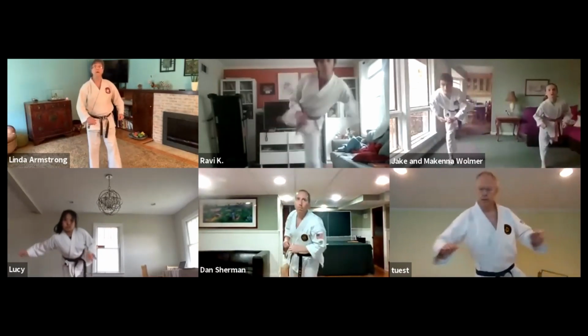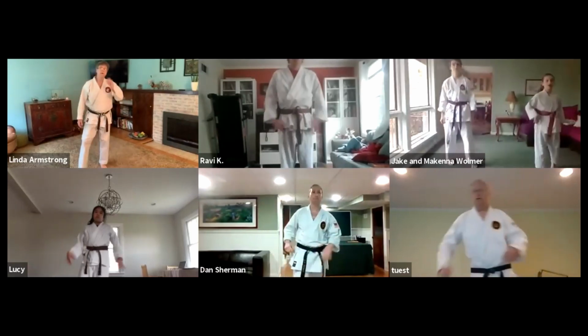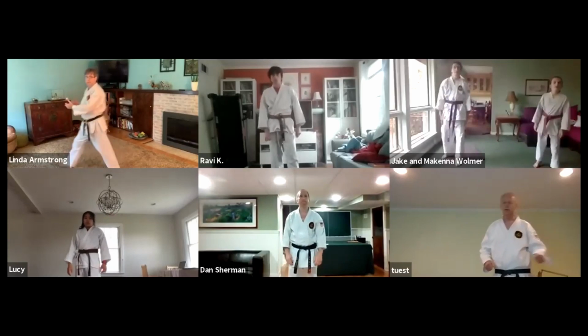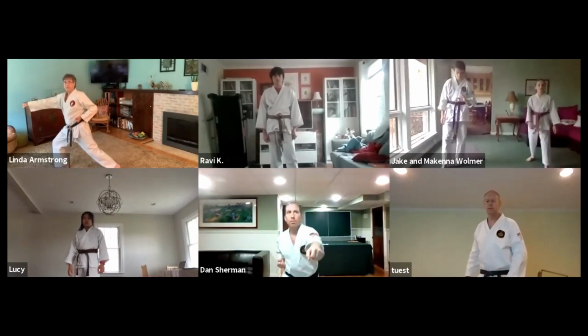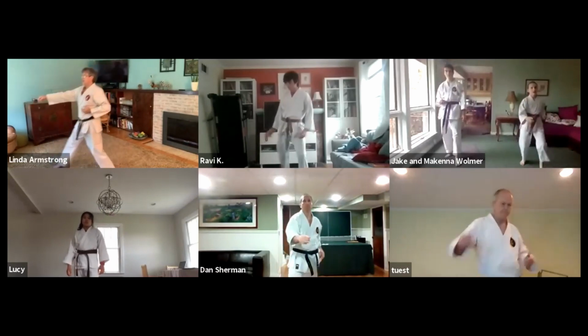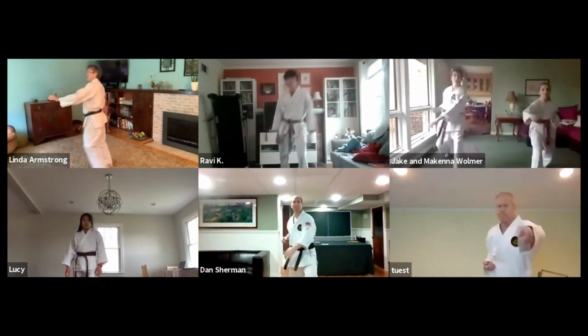All right, good. Shake them out a bit. Okay, so you're going to do it like a lunge, but you may as well add a punch to it while you're doing it. So just punch, but put a little extra weight on the front leg each time, this way. You're just getting your legs warmed up here.